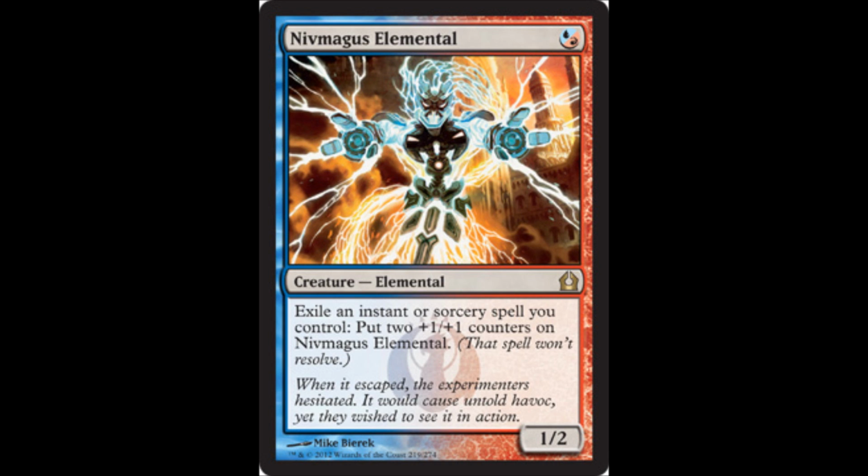Also, another thing that this would work with is Storm. You can exile a couple copies of your Storm card that you don't need, or you can do it with Replicate. I mentioned those because it would be better to exile copies of a spell so that the actual spell goes into your graveyard and you could potentially get it back.